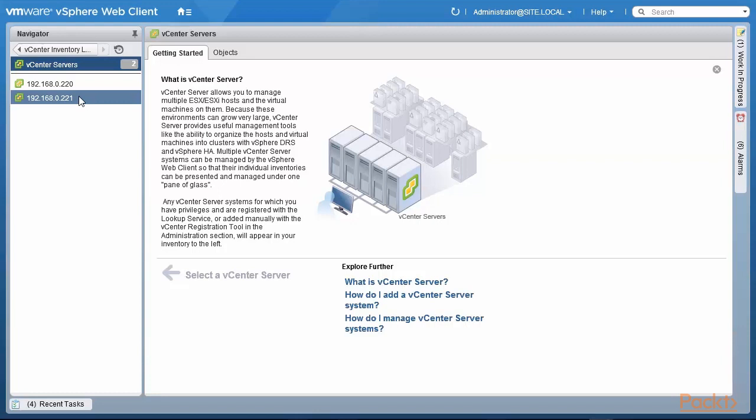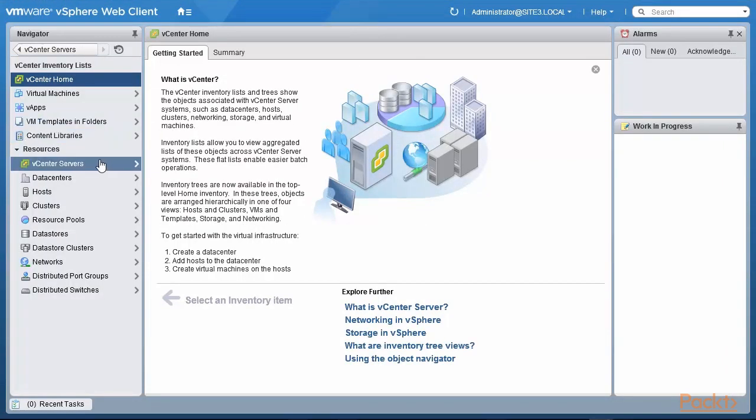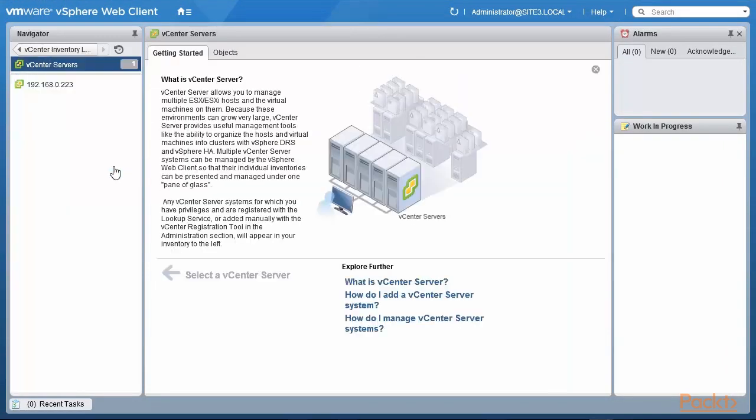Now I have another branch site that is also set up, so in all I have two branch sites. This branch site is running a different vCenter, and that vCenter is 192.168.0.223.